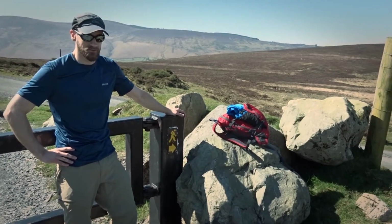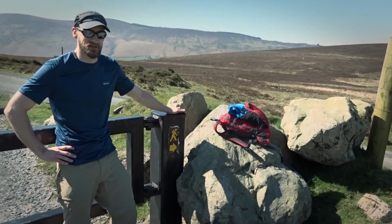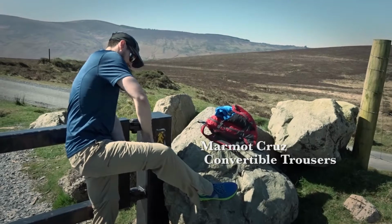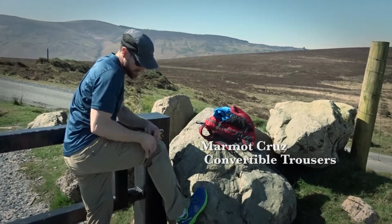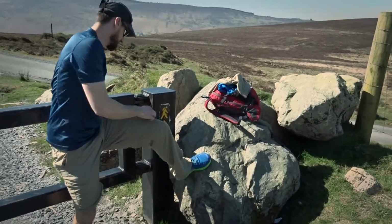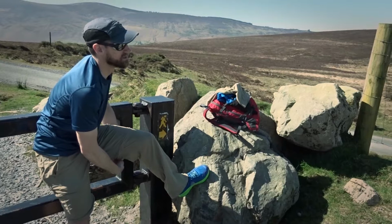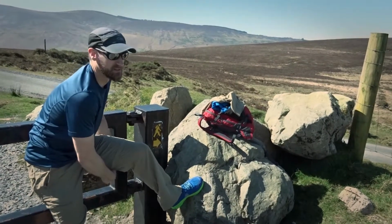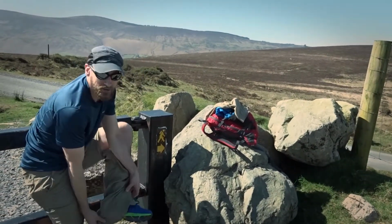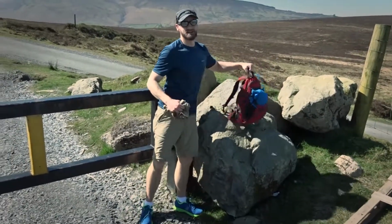One of the advantages of convertible trousers is when the temperature goes up, you can quickly get into some short pants, which make for more enjoyable walking. So easy just to do your zip around, pull it down over your shoe, set it aside. You've got your other leg to do, of course, but one of the more convenient inventions in outdoor technology in the last 20 years, I'd say, the convertible trousers. Makes every hike on a sunny day enjoyable. There you go, stash those aside. We're all set to carry on.